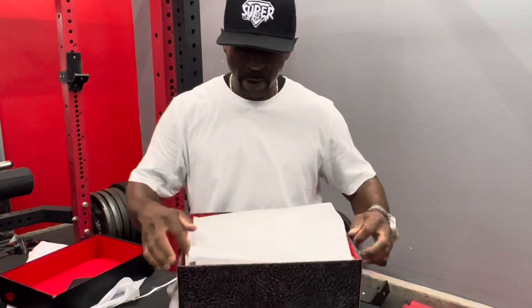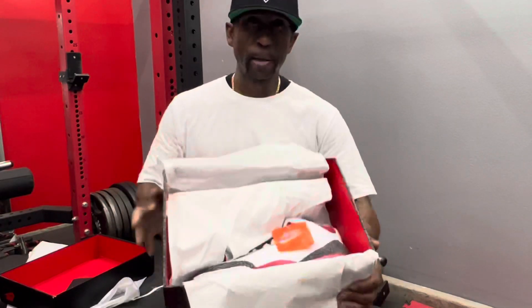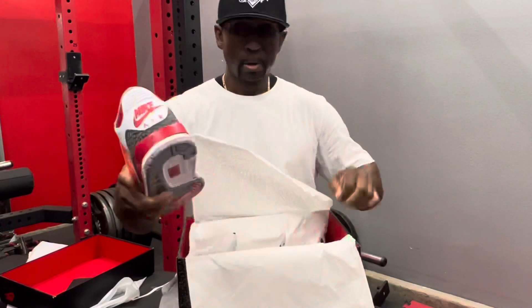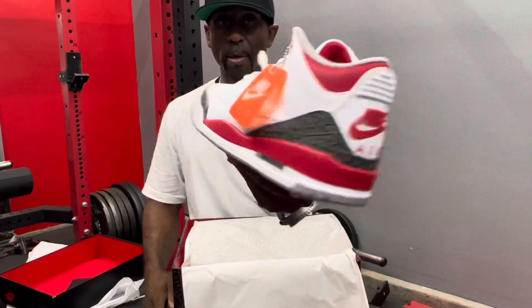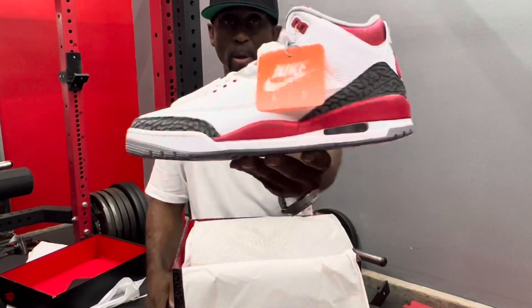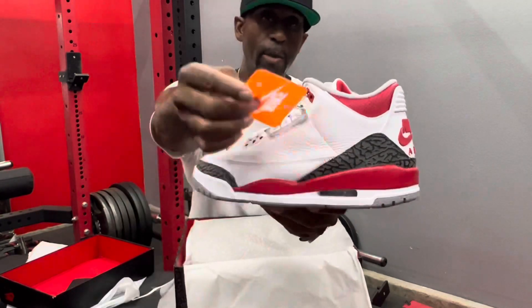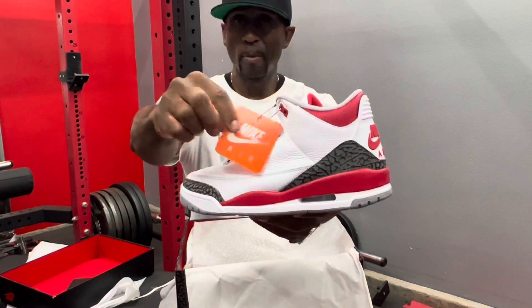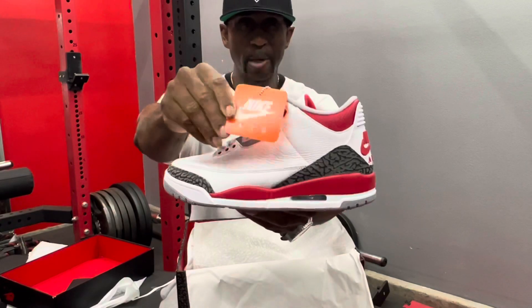Standard elephant print paper and you got the white paper and you got the shoes. True to its form — you got the Fire Red 3, OG, with the OG elephant print as it should be when it first released. Then you got the Nike tag instead of the hard hang tag that it used to come with. I have to show you some of those too — you've probably seen those, but it's been a while.